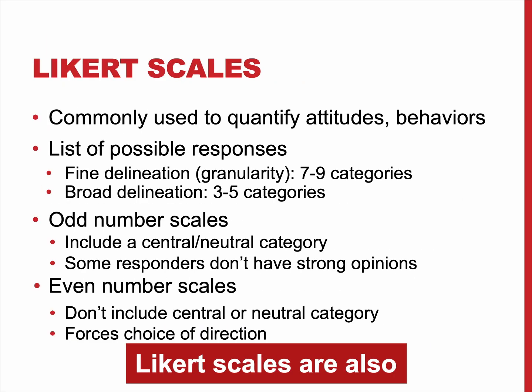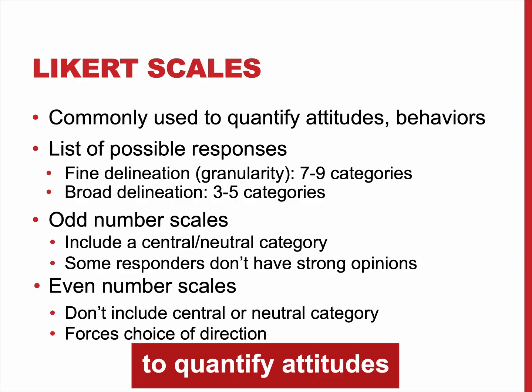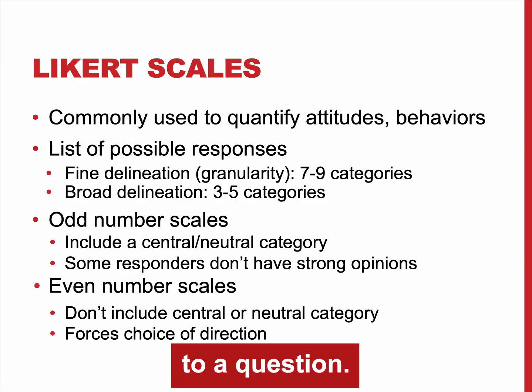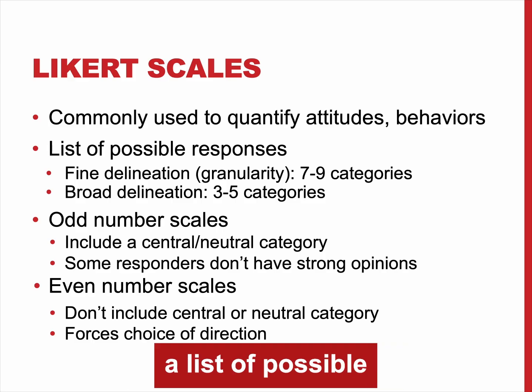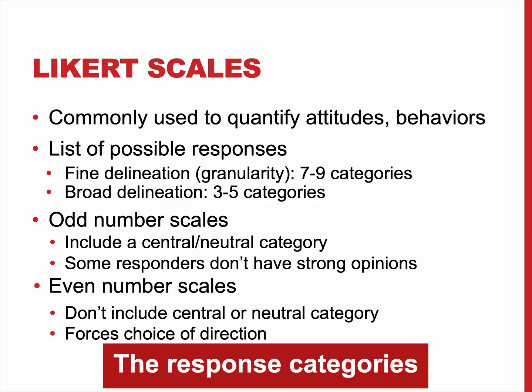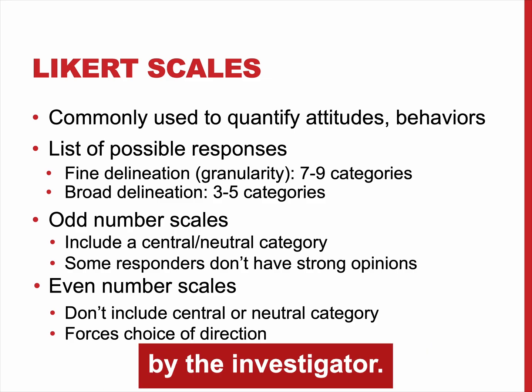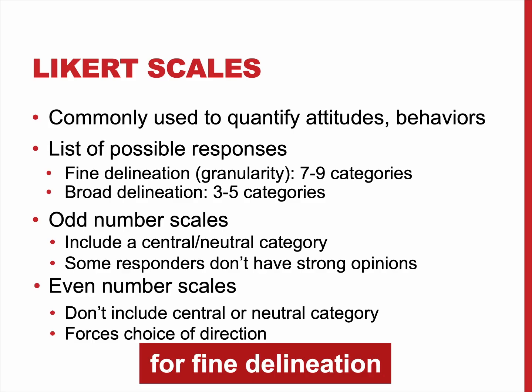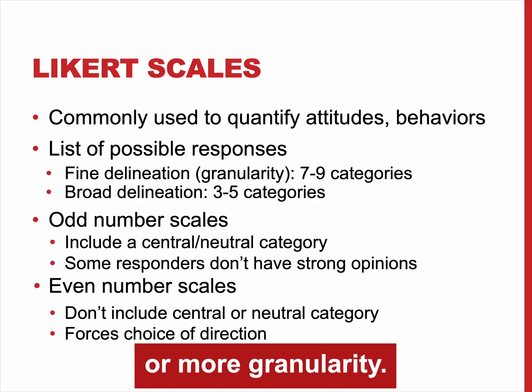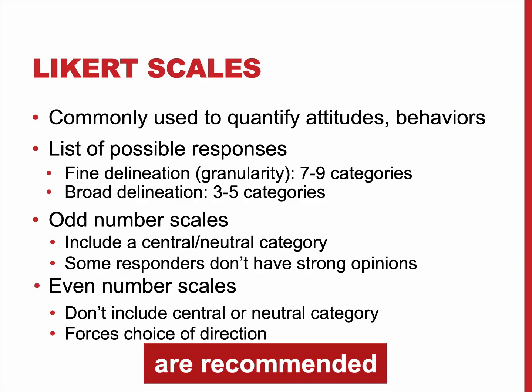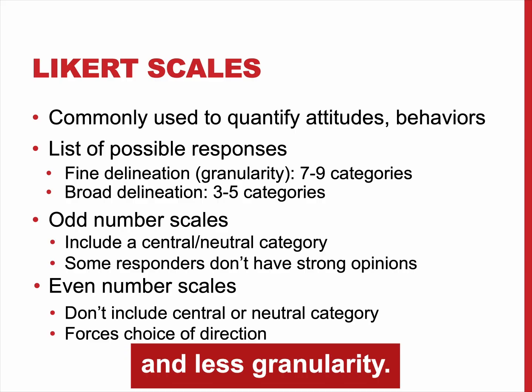Likert scales are also commonly used to quantify attitudes and behaviors in response to a question. Likert scales provide a list of possible responses. The response categories are selected by the investigator. 7 to 9 categories are recommended for fine delineation or more granularity. 3 to 5 categories are recommended for broad delineation and less granularity.